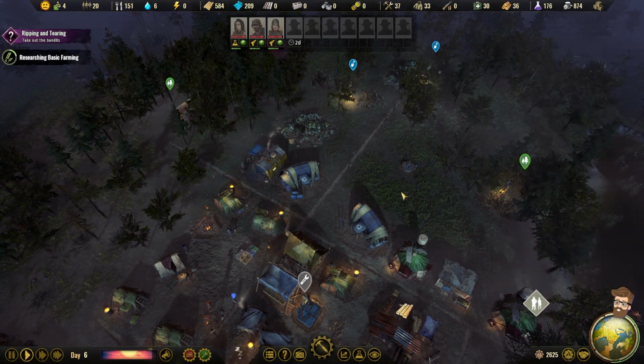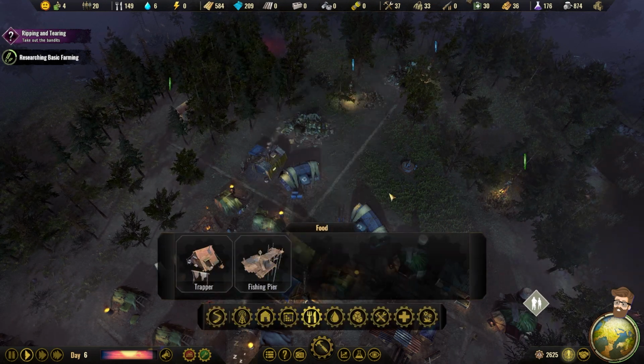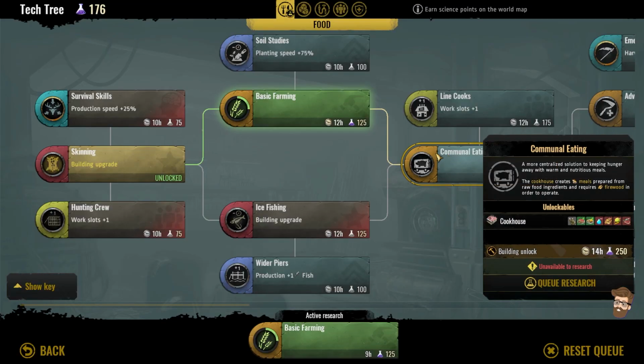I do want to build a cookhouse at some point. Do I have the cookhouse done yet? Food. No, I don't. I think I was in the research tab when I was going down communal eating. There's the cookhouse. That's what I'm looking for.